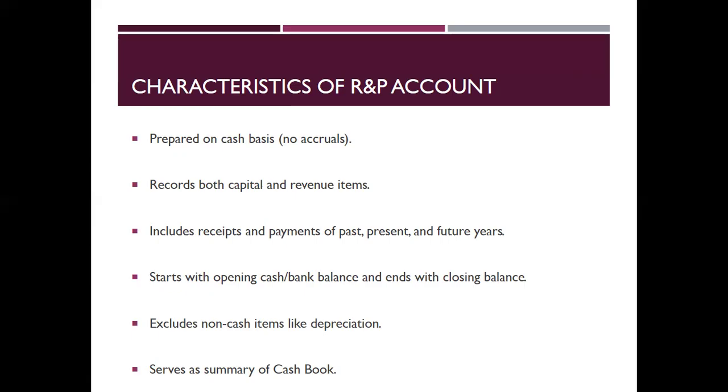So in receipt and payment account, we must also take cognizance of our past, present, and future years, because we know that there are some payments that are, for example, for defaulters, probably students that haven't paid for last year and they are paying for this year. You'll say, okay, this is coming from the previous year, but we are preparing an accounting for this year. And also the people that are paying for this year should also be recorded.